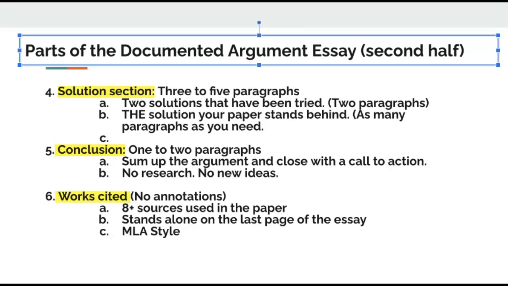In the solution part, in the paragraphs where you're writing about the solution you stand behind, take as many paragraphs as you need. So you may want more than 1 paragraph here. Then finally, you're going to have your conclusion section. This is 1 to 2 paragraphs. Sum up the argument and close with a call to action. There should be no research and no new ideas in this part of the paper. That's all done, and now you're wrapping it up.